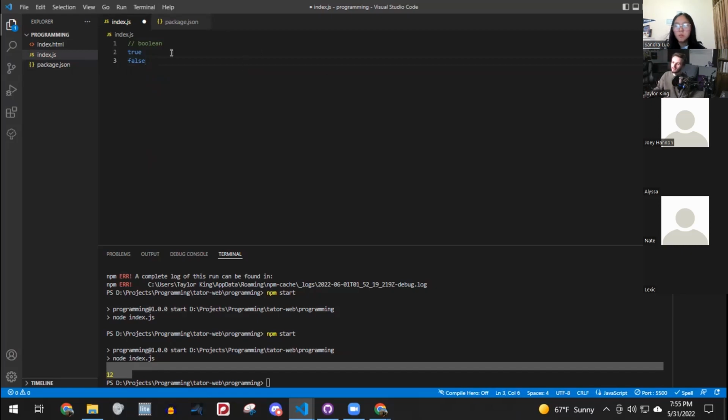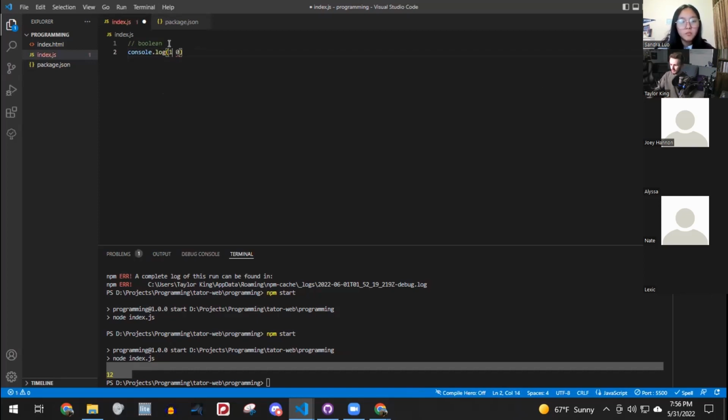Okay, so you have Boolean. This is a controversial topic in JavaScript, and is another reason why people don't like JavaScript, and it hasn't changed because it would break things if it did. So, a little thing about Boolean. I'm gonna console.log. I'm gonna run a test, and our numbers are gonna be 1 and 0.